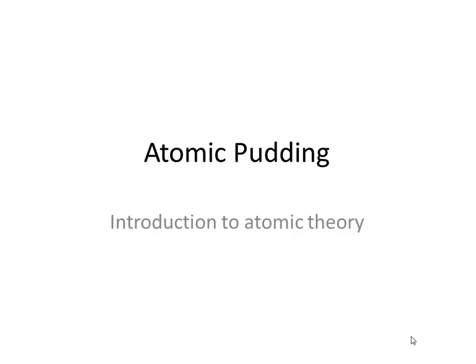Plum pudding. We are going to talk about how we came to the theory of atoms that we have today. We're going to go through some of the major developments and major experiments and talk about how and why the model of the atom has changed to the current day model.